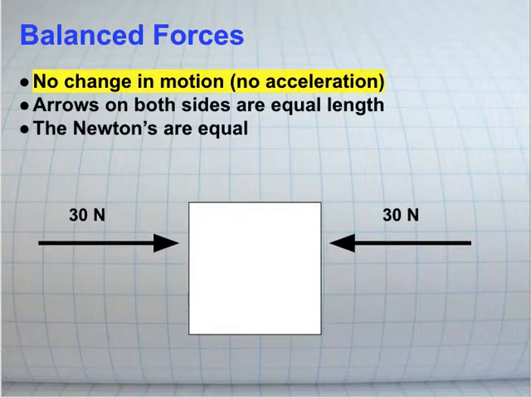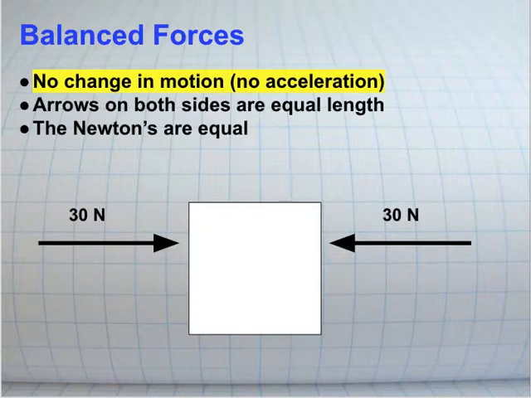Up until this point, we've been talking about how to calculate speeds and stuff like that. Well, now what we're talking about is how forces affect speed, affect acceleration. So the first thing we're going to look at is balanced forces. Just what it sounds like, it's balanced. What that means is all the forces that are affecting that object are equal to each other.